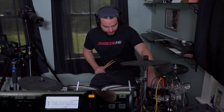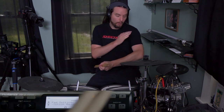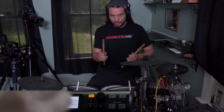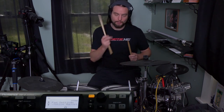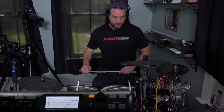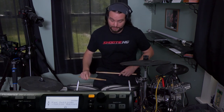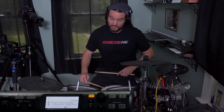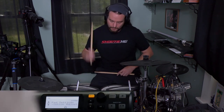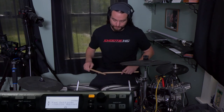Xstick adjust. This should be at 0. I was adjusting it a moment ago to test it. Earlier in the tutorial, we turned on the Xstick or the cross stick or the side stick, whatever you want to call it. And that's the sound of the Xstick. Only playing the rim of the snare. Now, and if I hit the rim of the snare really hard, I trigger a rim shot.